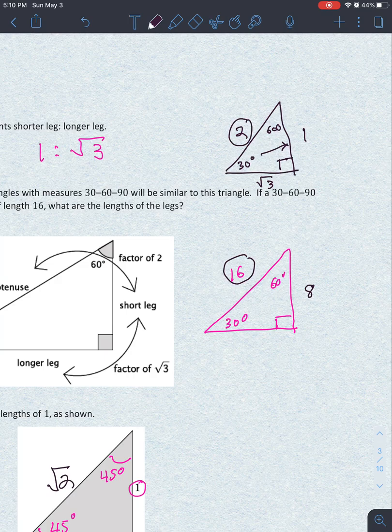And now, going back to the original picture, what do I have to multiply 1 by to get 8? Well, I have to multiply by 8. So my scale factor is 8. So I actually multiplied my standard triangle by 8. So that means the side opposite to 60 is going to be 8 square root of 3. So that's just a really important concept to understand, that we're just multiplying by a scale factor. And if you discover what that scale factor is, it just helps you with the process. And that's pretty much it.